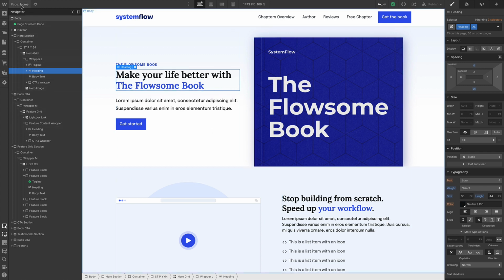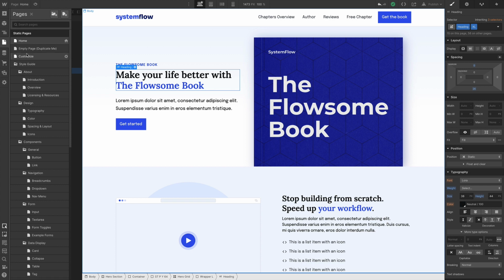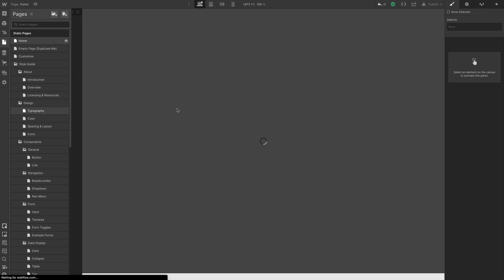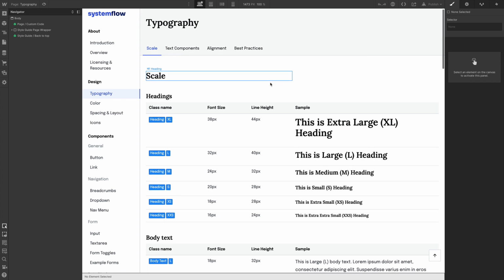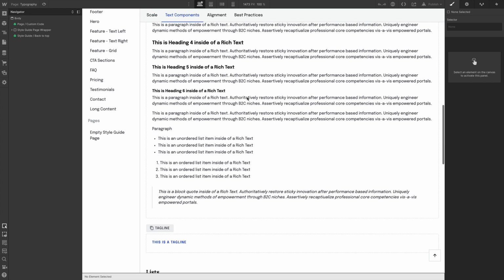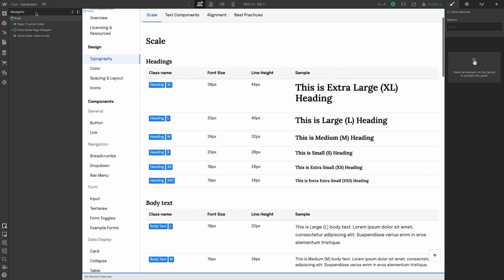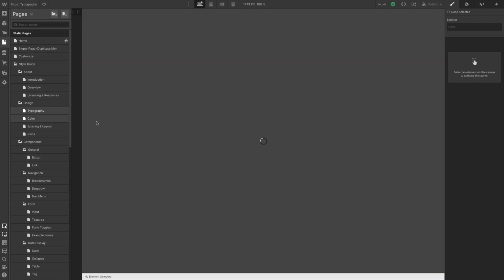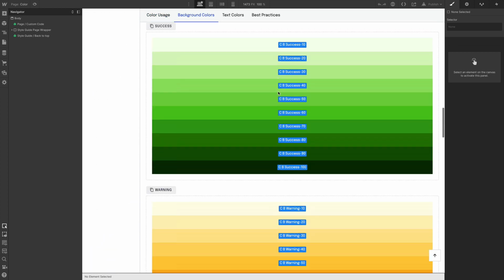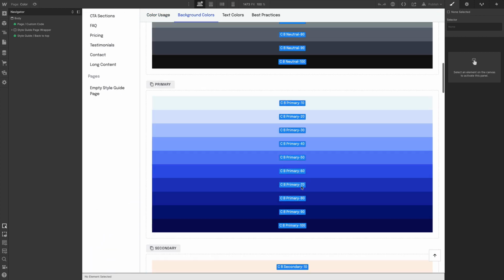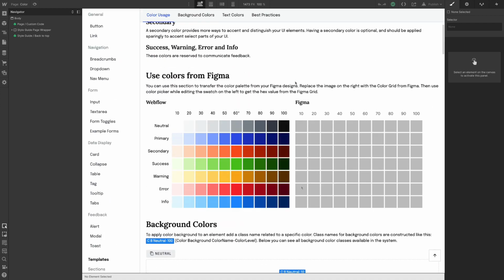But again, as I said, you can use this customize page, or you can go even deeper in our framework. And for example, if you're starting with some ready-made style guide or a design system that you want to map onto your version of SystemFlow, you can go to typography or color, and from here you can select all the elements. And let's say you want to readjust all the colors. You have all the colors here, and you can select and change all the color values. Okay, for colors, again, there are two ways.